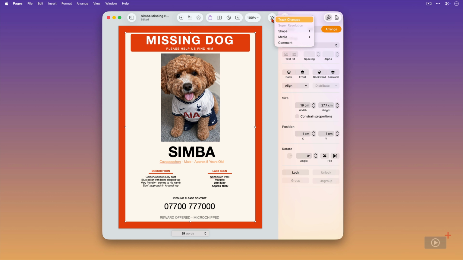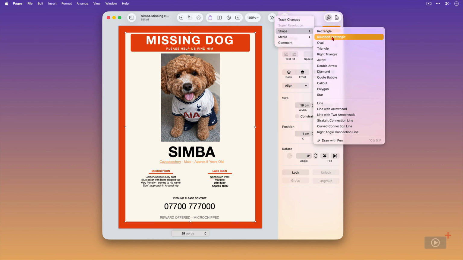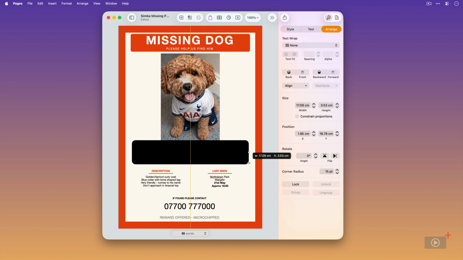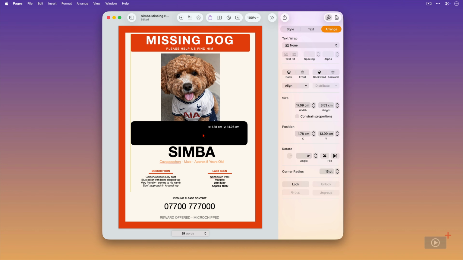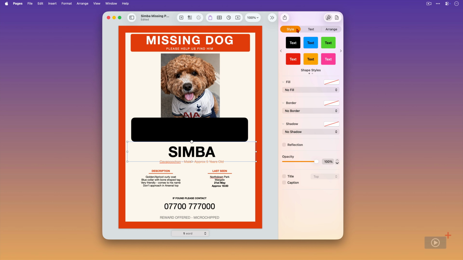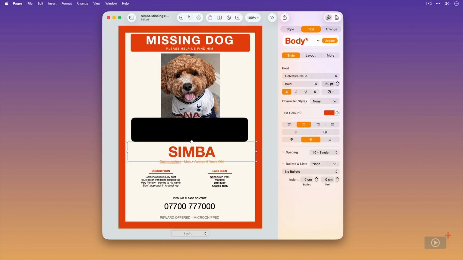Now the next shape I want to put in is going to be over his name. So I'm just going to come into my overflow menu this time. Again, I'm going to move this roughly over the top of the text. And of course, the text behind it is black. So when I start relayering this, I'm not going to see when the text is positioned above it. So I need to change that Simba text to be the color that I eventually want. And there, it's this orange color now.